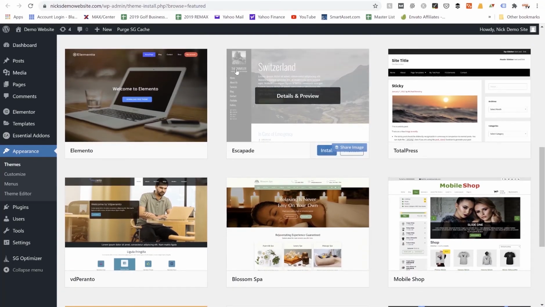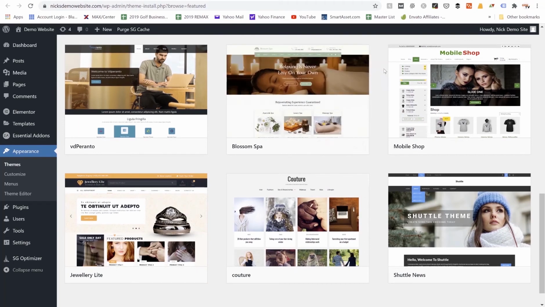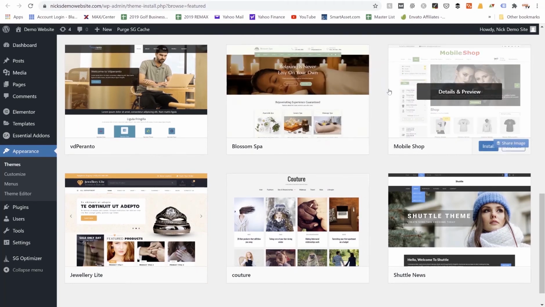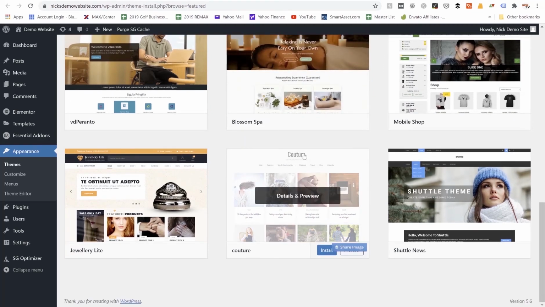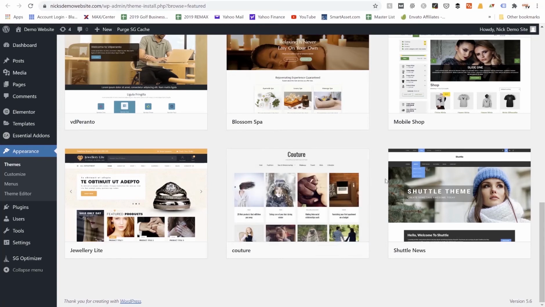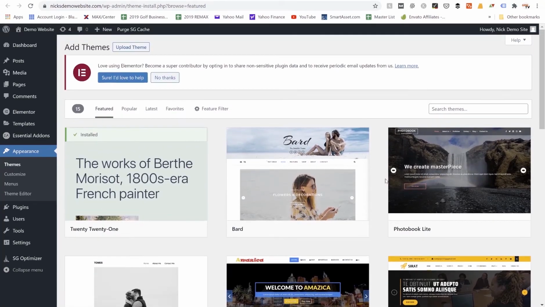So if you want a sidebar like this one called the Traveler with your menu down the side, you could do that. Most websites, however, have the menu across the top of the website page. So you'll see like the name of the website and the logo up top and then a menu bar underneath it. So same here with this one, we've got the name of the website, and then underneath it here you have the different menu items. So you can check out these different styles of websites, how they look in each of these themes.